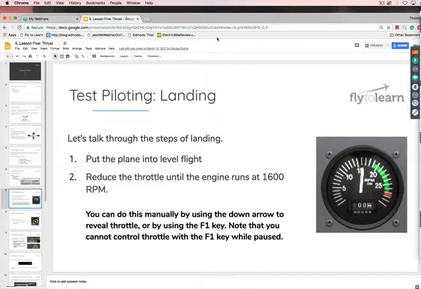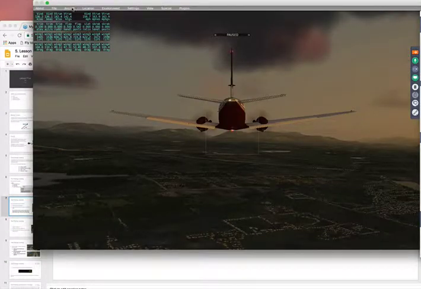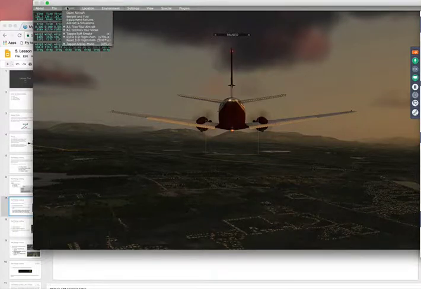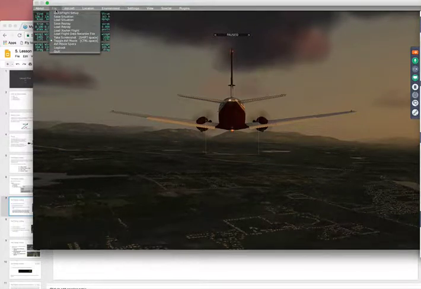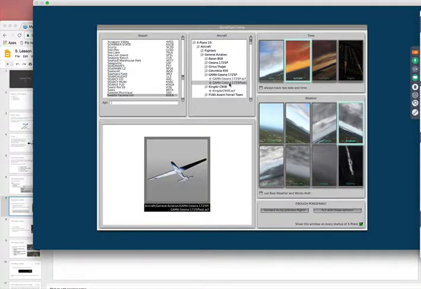All right, now here I'll show you how that works. Let me go up here. I want you all to go back up here, go to the aircraft. Let's go to quick flight setup. This time we're going to change the aircraft to a Cessna. I don't know why my Cessna is looking so weird. There it is.